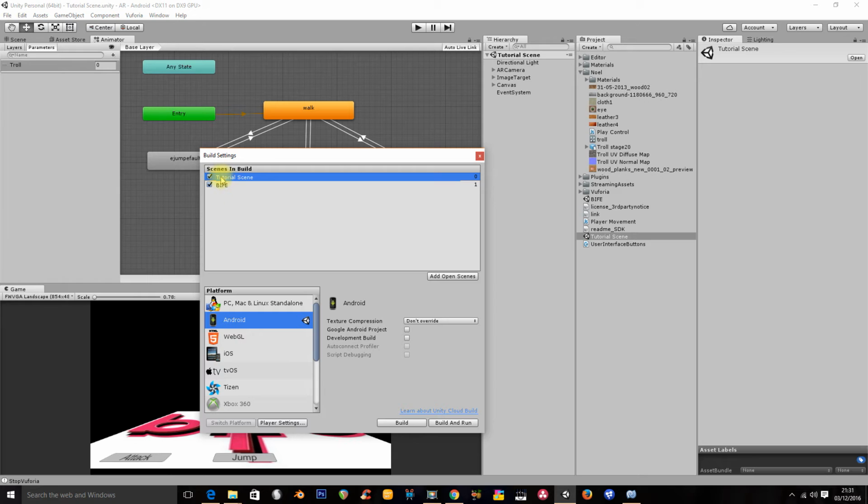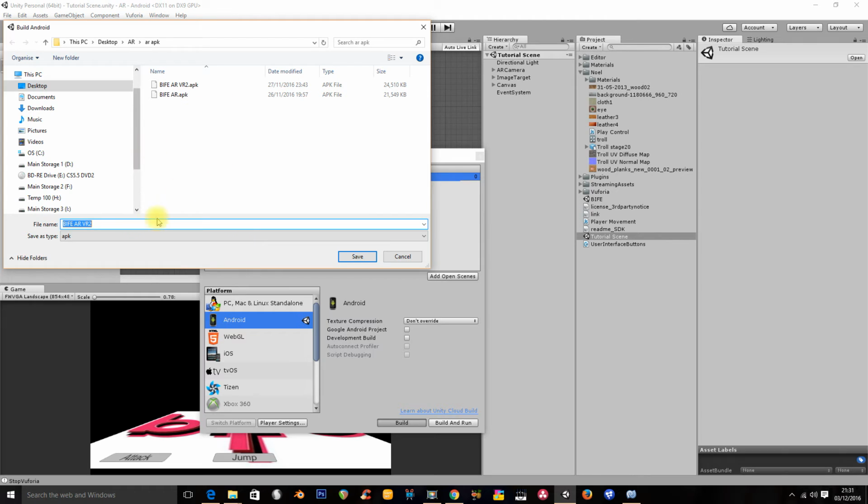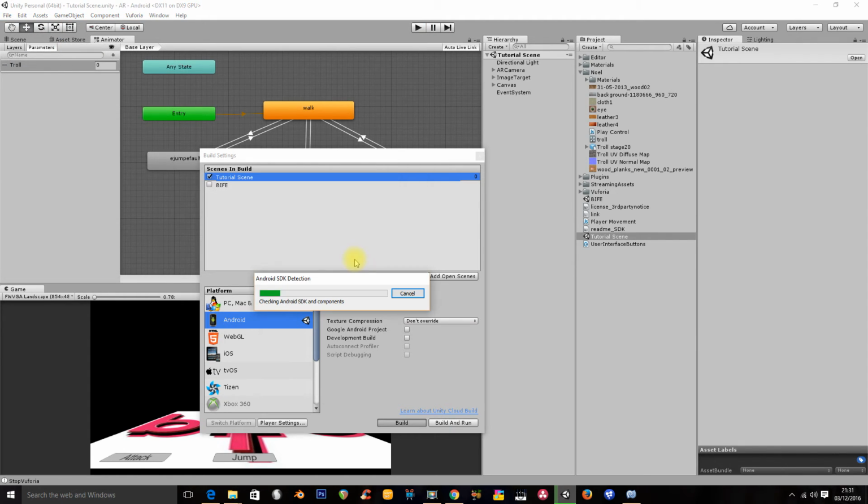If I leave that on, it will build this. I will only ever be able to do the scene I've built here, but it will include all of the data from this scene in the build. So the APK file will be maybe twice as big as it should be, without ever accessing any of that functionality. So turn that off, have your scene selected, so drag and drop it in, and then click build. It'll ask you where should I build it, so we'll call this BIFE AR Tutorial. And we'll hit save, and then it will go through the build process.